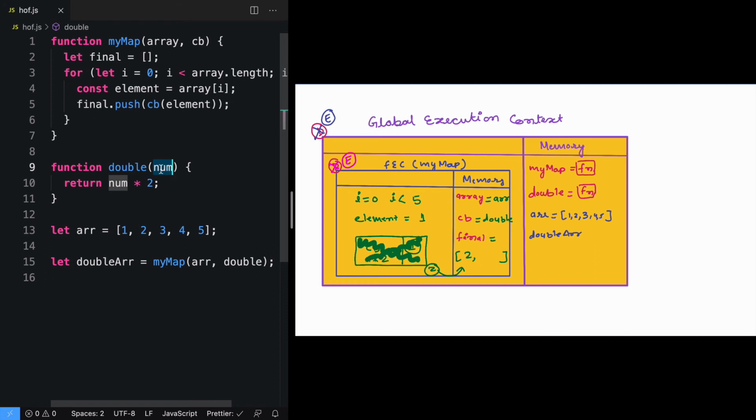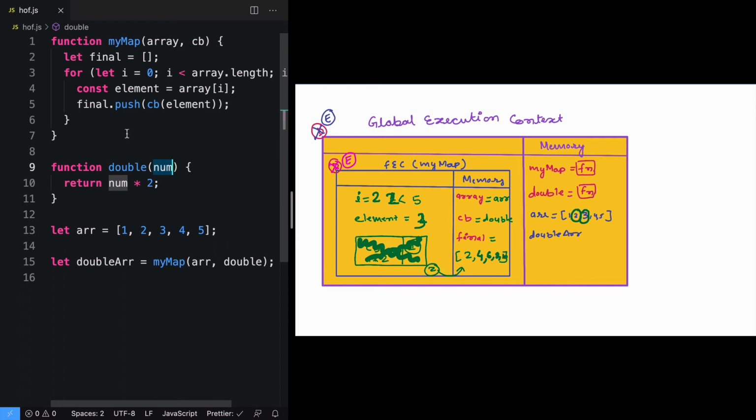The same thing will keep happening again and again. The value of I will change from 0 to 1 now. Now we'll check 1 is less than 5, that is true. So I'll go ahead and access the next element, that is 2. Element is 2. That will be passed inside the function and we'll get 4. Similarly, I will become 2 here. 2 is less than 5 and we'll get the next value, that is 3. So 3 returned from here will become 6, and going on it will become 8 and 10.